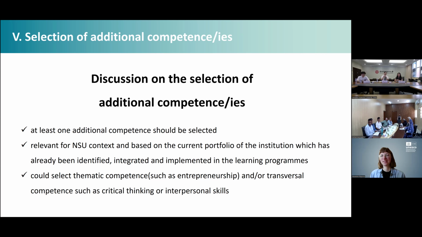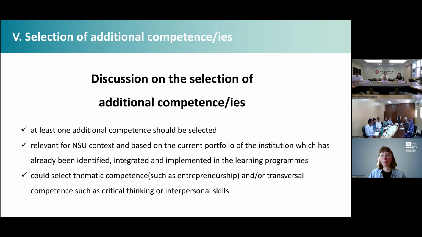According to the format of this SRT framework, digitalization and greening are already included in the format. So that's the required course. Now you need to select one elective course. The elective course covers entrepreneurship or transversal skills. It's up to you to decide. Maybe you can select one you like, you prefer, which can demonstrate your strengths.